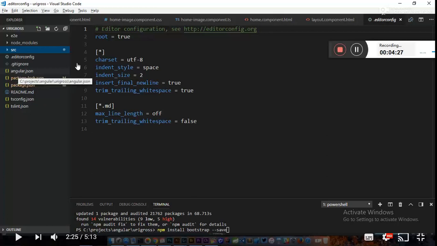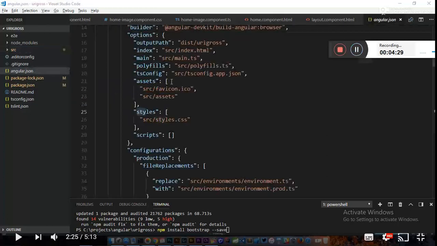The updated file in your recent Visual Studio Code versions is angular.json.